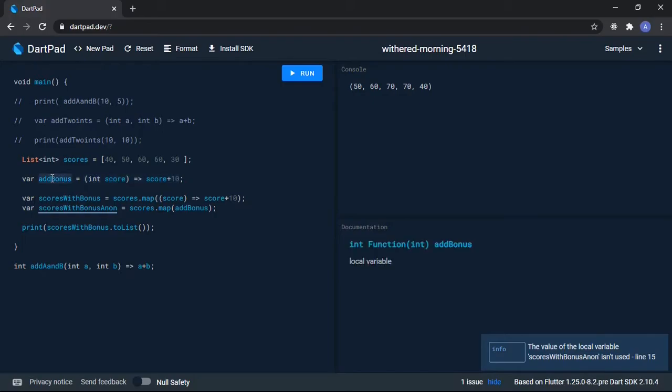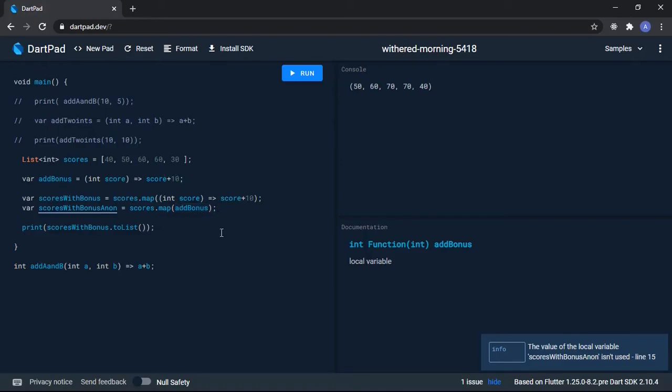And because this function and the one we wrote here are exactly the same, they take one integer, one parameter, the score. This one also takes the score, which is of type int. Actually, I can also write the int here, right? Because they have the same signature, the same parameter and the same logic, I can just use the name of this function in here. So that's just how anonymous functions work.